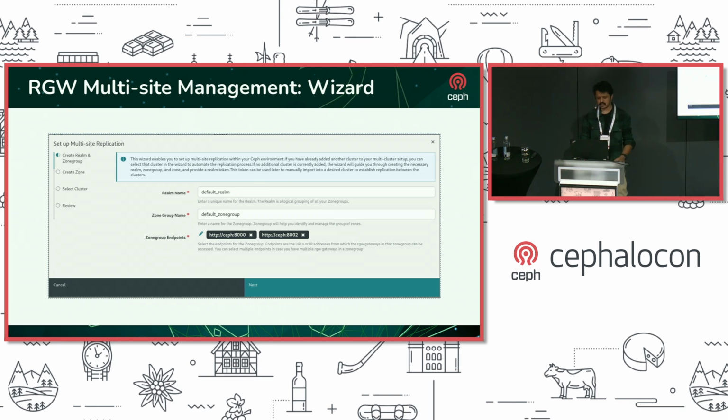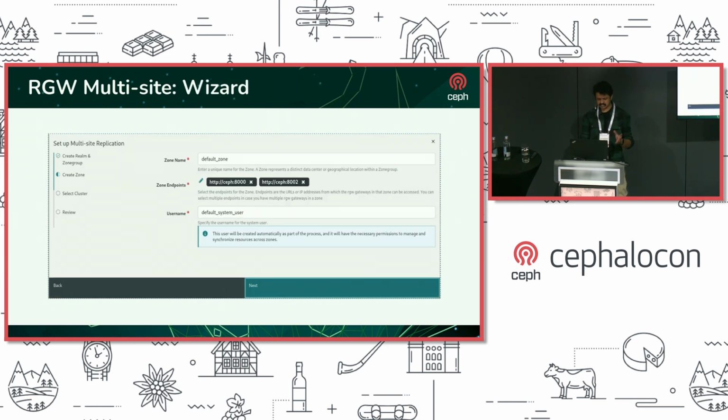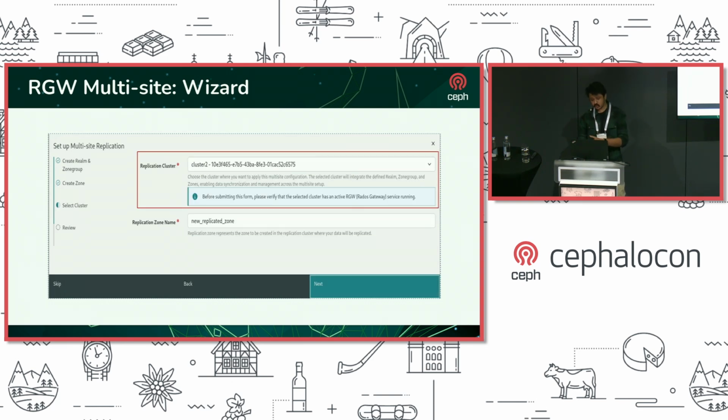From there, you can provide some details like the realm name or zone group endpoints, some basic details whenever you are configuring the multi-site replication. Provide the zone names, and the system username that you want to provide there, and then you go on and create the replication cluster, basically the cluster that you want your data to be replicated to.